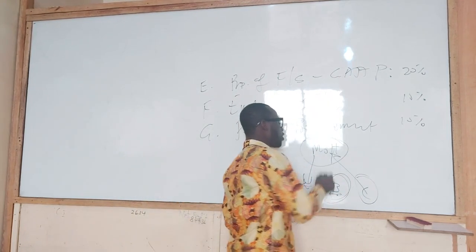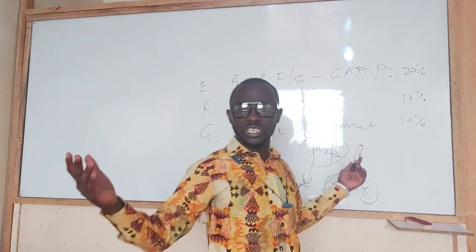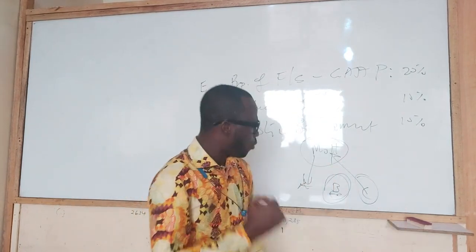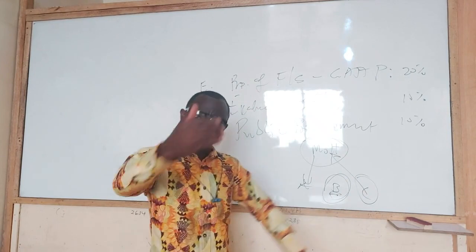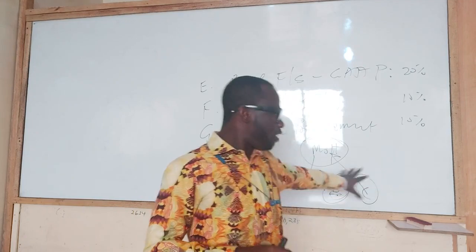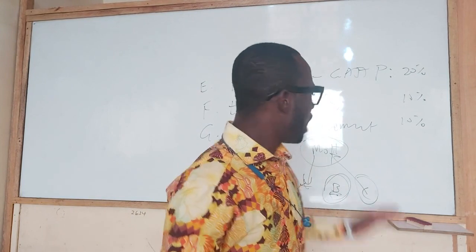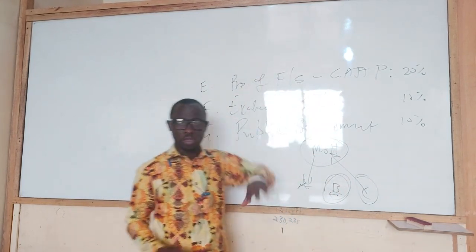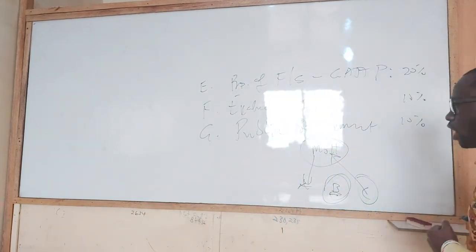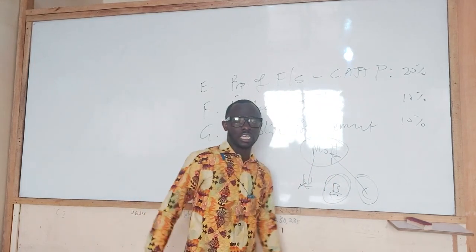First, they must write to the procurement entity, that is the Ministry of Health, and ask them, how did it happen? On what basis did you award a contract to these people? Per the criteria, we are better positioned than these people. Then they will explain why the contract was awarded to A and not to them. Now, if after that they are not satisfied, then they can take it to the Public Procurement Authority and lodge a complaint about it, and the Public Procurement Authority may come in and make various decisions, and we're going to be looking at that also as we move ahead.